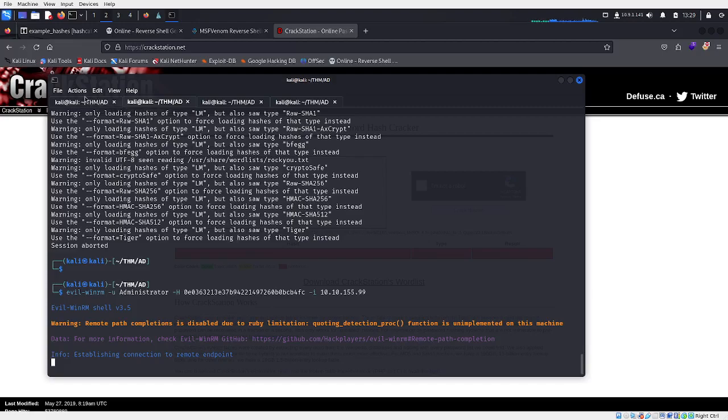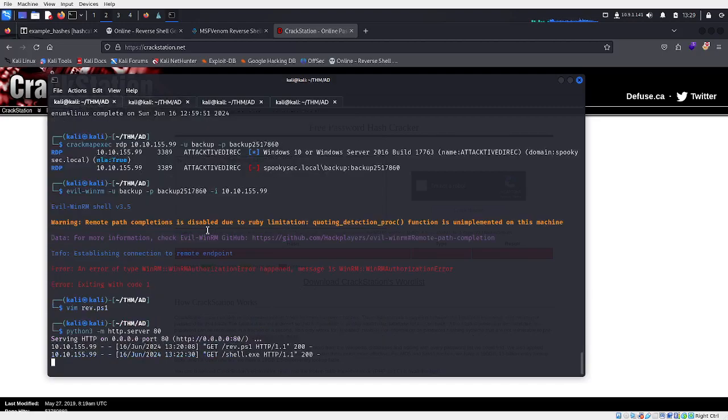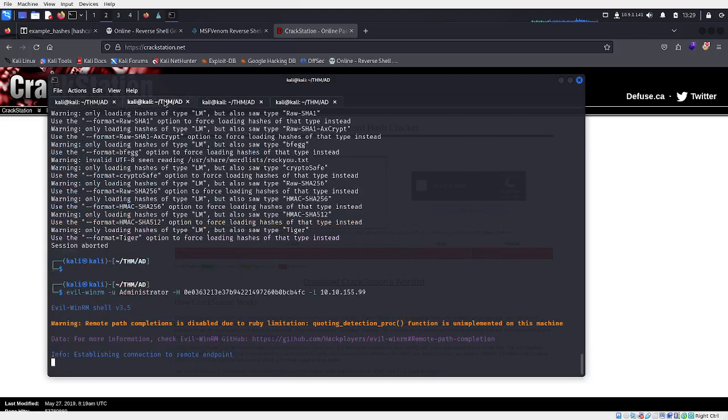I'd be surprised if this doesn't work. Here we are. So that's the amazing thing. I don't even need to crack this hash. I just need it, and I can already log in as the admin.